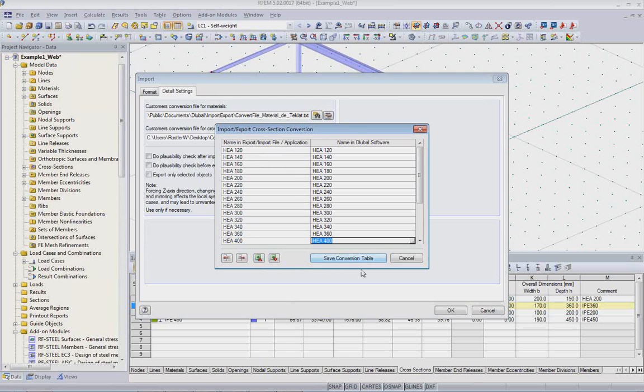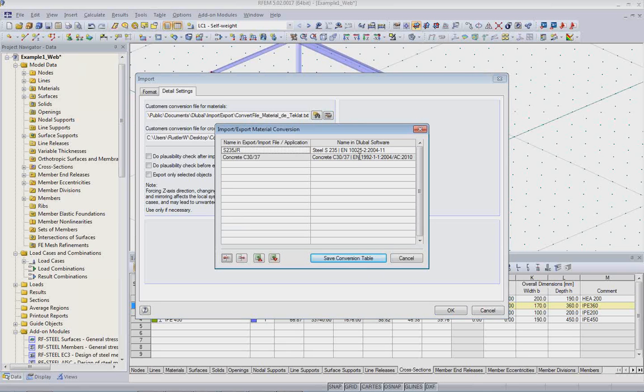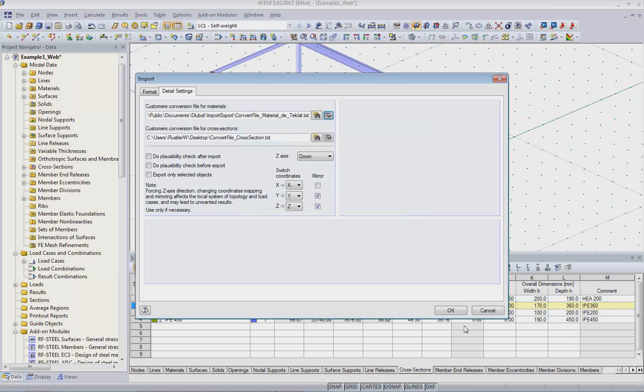So if you'd like to edit them in Excel, you may do this here. The same is valid for the materials. You see here in Revit, the material is just simply S335 JR, and in RFEM we also implement the code and we add the code designation there, so you can directly reference which material you want and also export input to Excel.